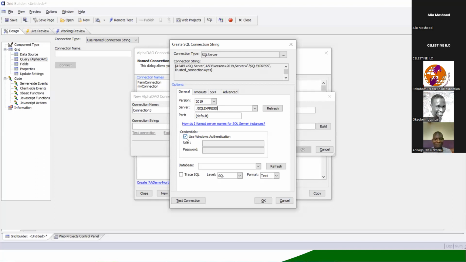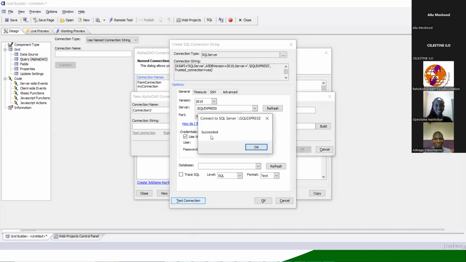Okay. So I said I can use Windows authentication here as well. Just check this box. For those that are using MySQL, I know MySQL uses a particular port number, but MSSQL doesn't. You just use the default, specify username and password, or you use Windows connection. So for you to be sure it's working fine, test the connection here first. If it's successful here, then you are sure that Alpha 5 will be able to connect to your tables.